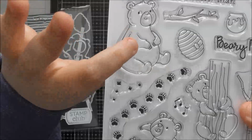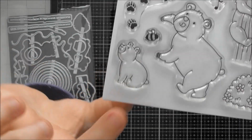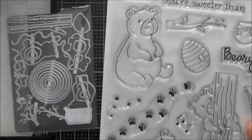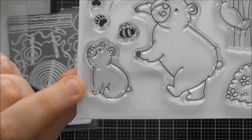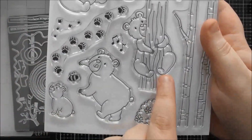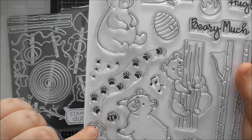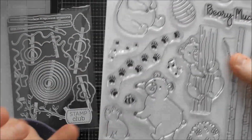Then I think that this sitting down bear and the little baby bear go really nicely together, because it almost looks like this little one is looking up at this one, and you'll see I've used them together on one of my cards. So you've got the little tiny cute baby bear, but even though they're looking up, they don't have to be looking up at this bear. They could be looking up at this bear that's climbing the tree, or they could just be looking up at a bee as well, or the musical notes of someone singing, or a bird tweeting or something.